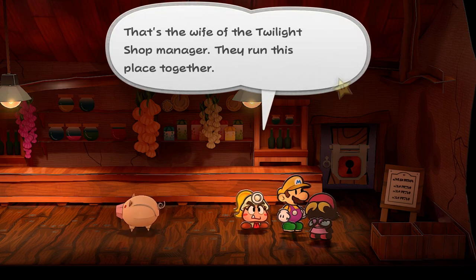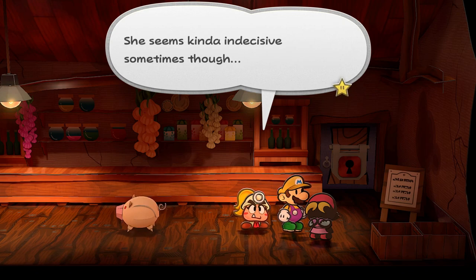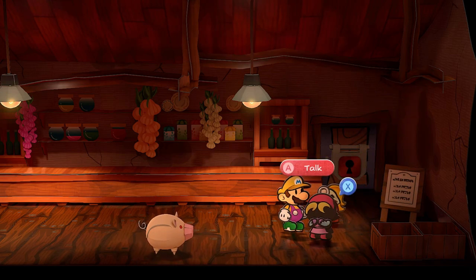That's the wife of the Twilight shop manager. They run this place together. She seems like she really loves her husband, you know? That's so sweet. She seems kind of indecisive sometimes, though. Is there something behind the sign? Yep, there's an coupon there.